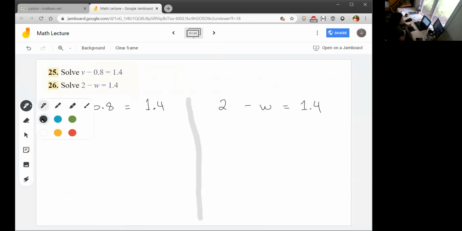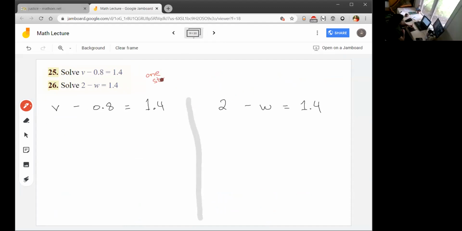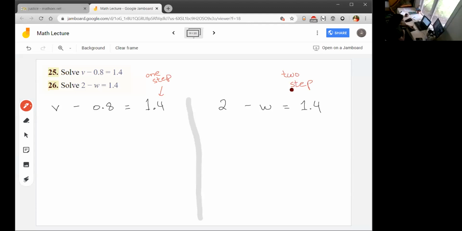Okay, one-step or two-step equations. First one's 1 step, second one's 2 step. Correct. And that's the big lesson for the two-step thing. As long as you can identify them, feel ready for Math 60. It's not your job to learn how to solve the two steps in Math 20. You probably can, because again, the process isn't that bad, but the main job is just what we already did.